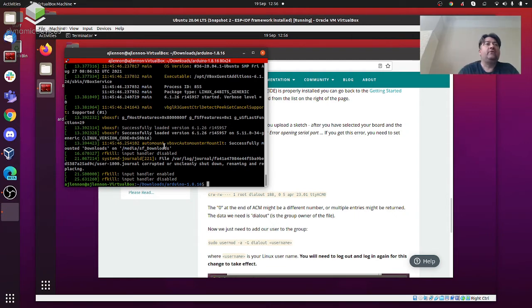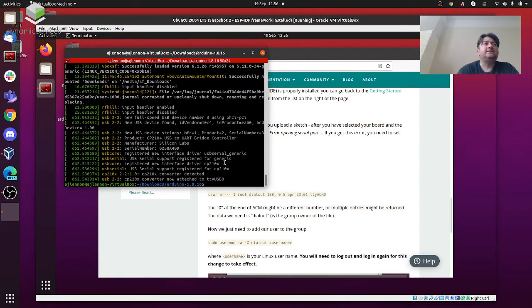And if I now run dmesg, which gives you a bunch of kernel messaging out of Linux, I can see some information that shows me that a USB serial device has been attached. Well, isn't that lovely? And it says that that USB device is called ttyUSB0.